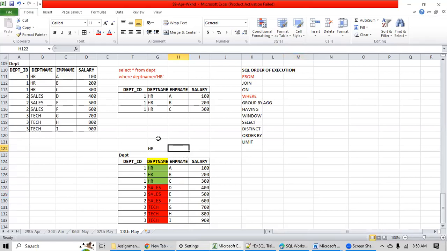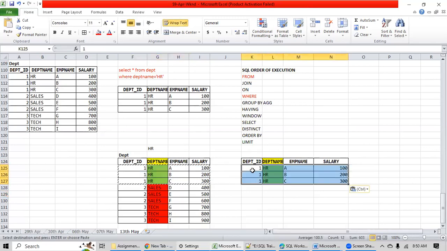So the engine will understand that it has to display all the columns. It will copy all the columns here, and then from this, the records that have been filtered, it will display here. So that's why this will be your final output. This is what your engine has displayed here. So I hope you understood how this query is working. Clear? Okay, good.